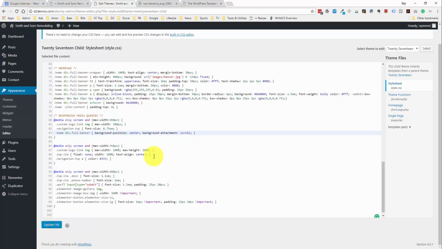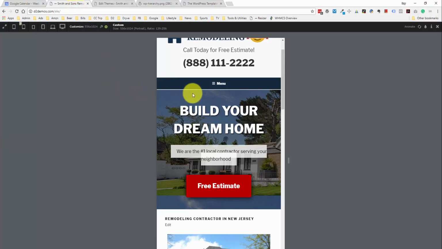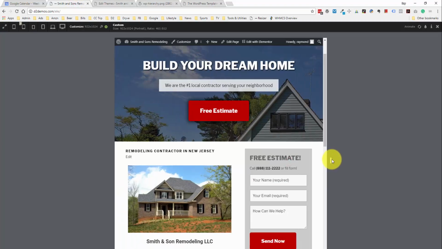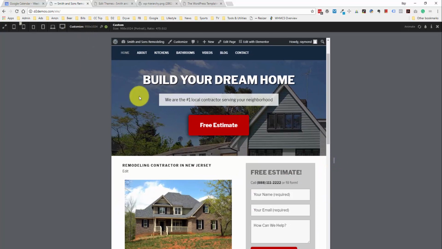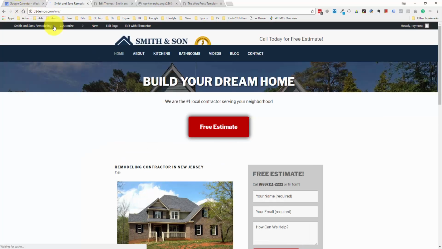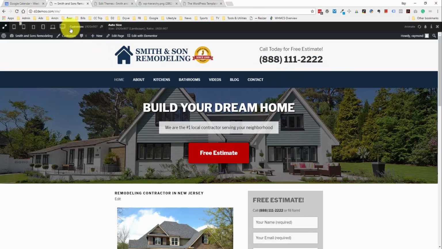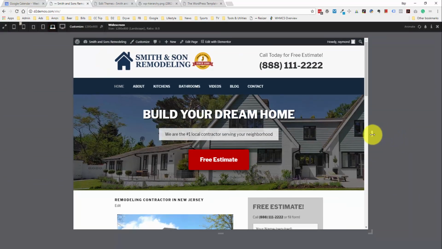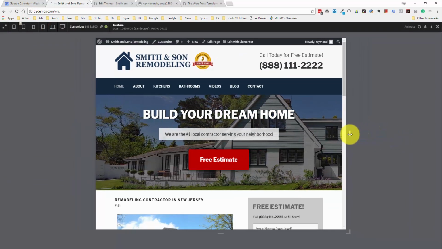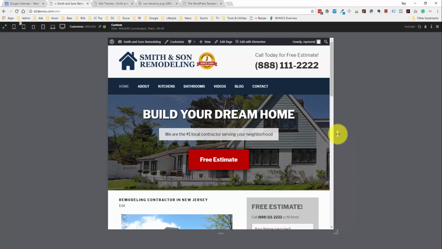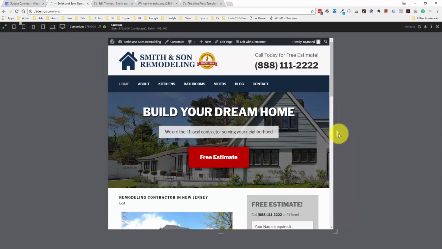So let me update this, and we'll take a look at that change. And let me adjust the size to make sure. Let me see if I refresh this. I may need to open up the applet again. So let me refresh it. And yeah, I need to open up this resizer applet again. And we'll drop down here. And then once we get below 960 pixels, we should see that right there.